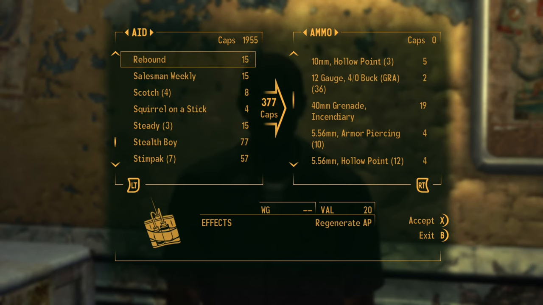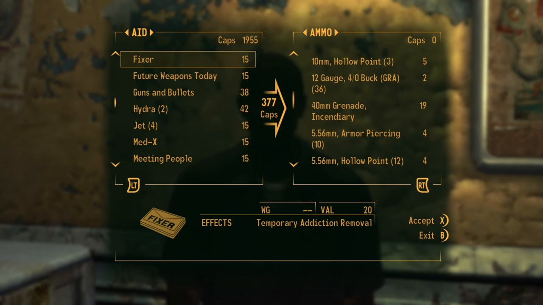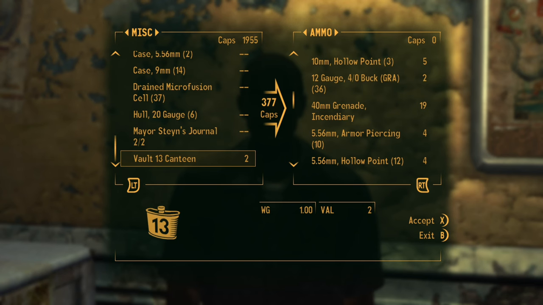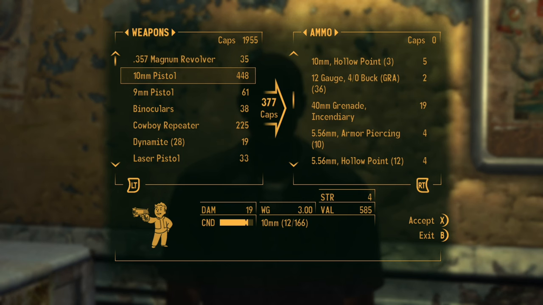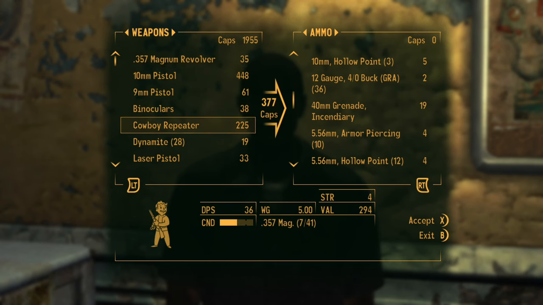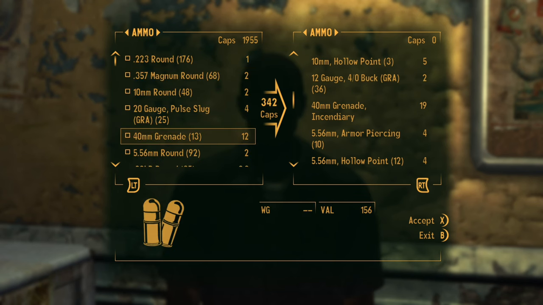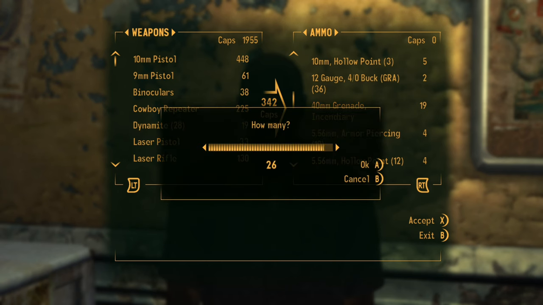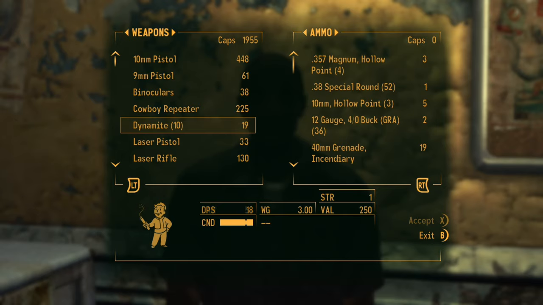Super Stim Pack. I'm not selling those. Definitely not. I don't got anything else really worth it. I'm obviously keeping the bobby pins. What do I need to get rid of here? I might get rid of the revolver. Get rid of that. You know what? I'm just going to have to sell some. They're worth 19 apiece, so. Okay, that's what I'll do.